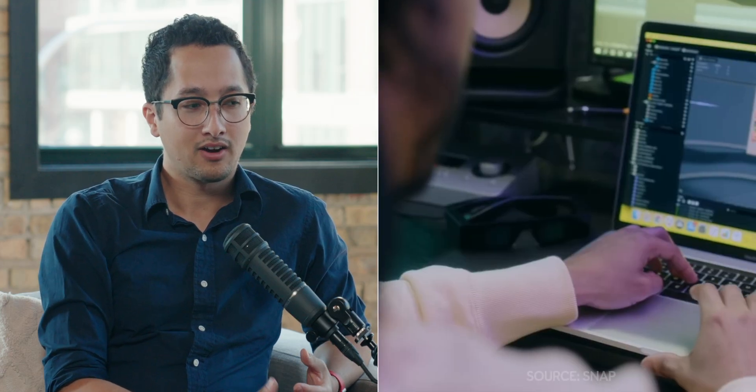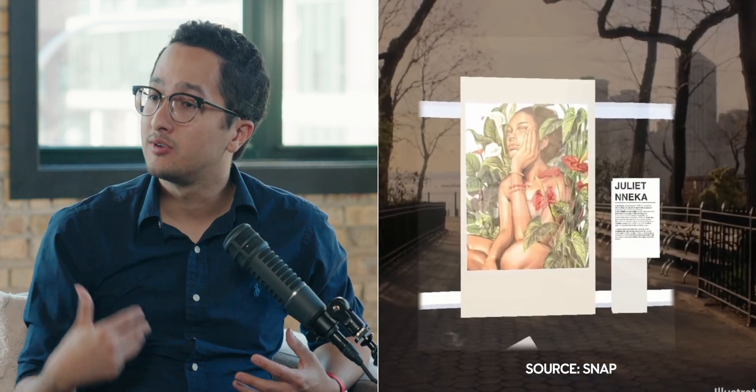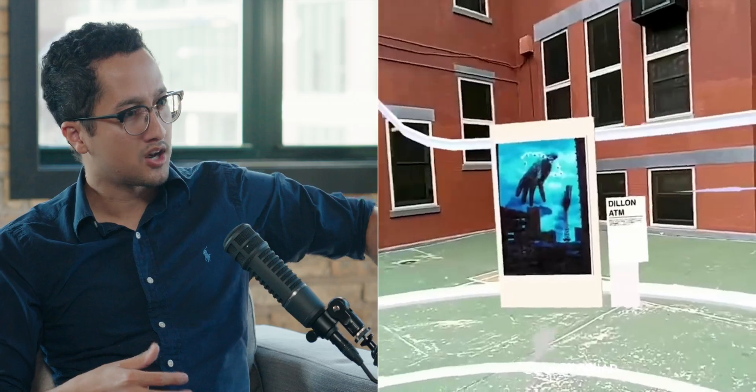Then we have Snap. All the hardware shown so far is usually a bit bulky and heavy, meant to be used indoors. But Snap is one of the innovative companies trying to build glasses for everyday on-the-go use — kind of like an Apple Watch but for a face-wearable. That's probably going to be much more widely used than a large headset. So that was a snapshot of the AR/VR headsets and hardware that's currently state-of-the-art and accessible — not pie-in-the-sky.